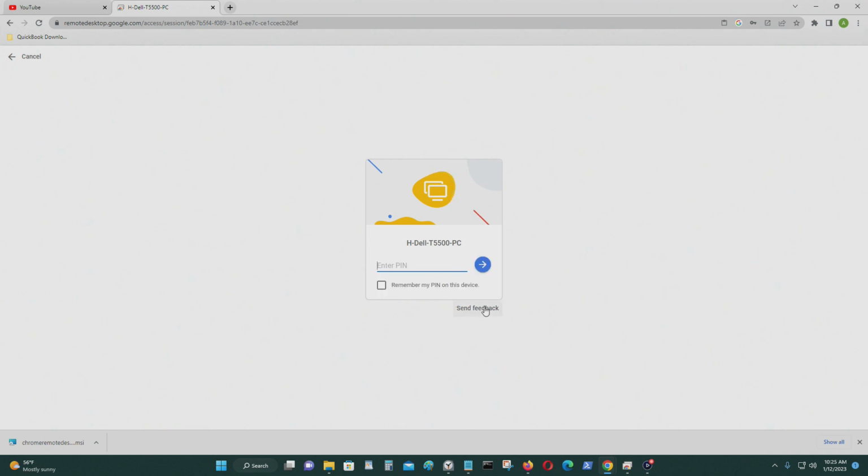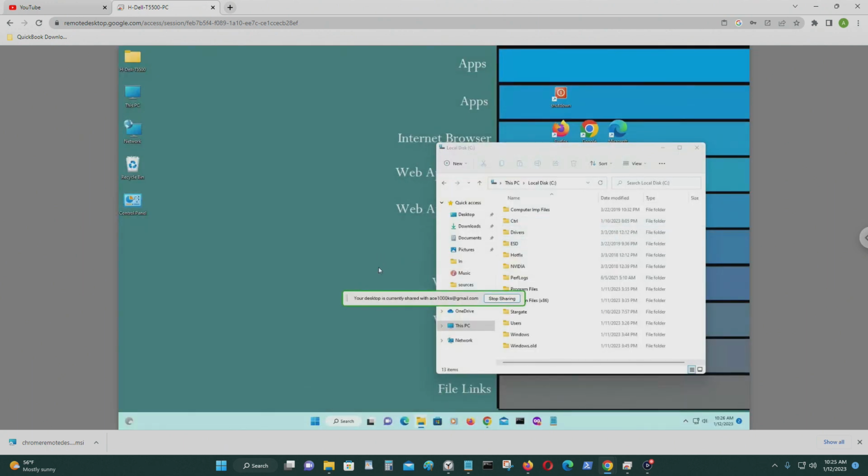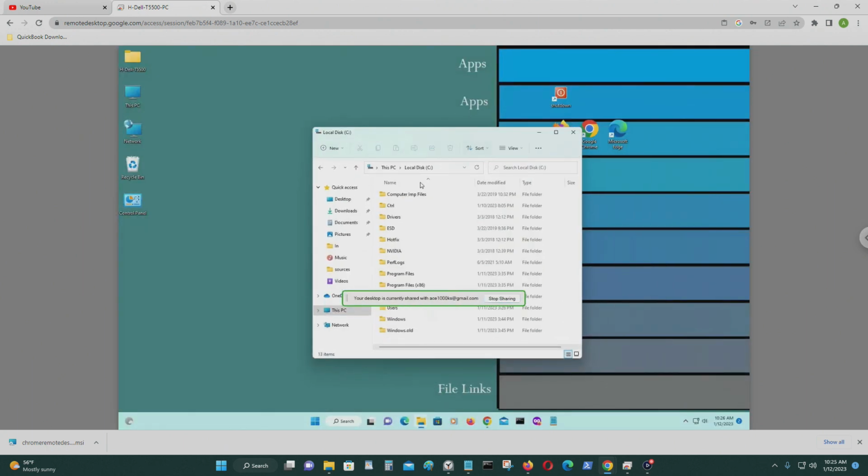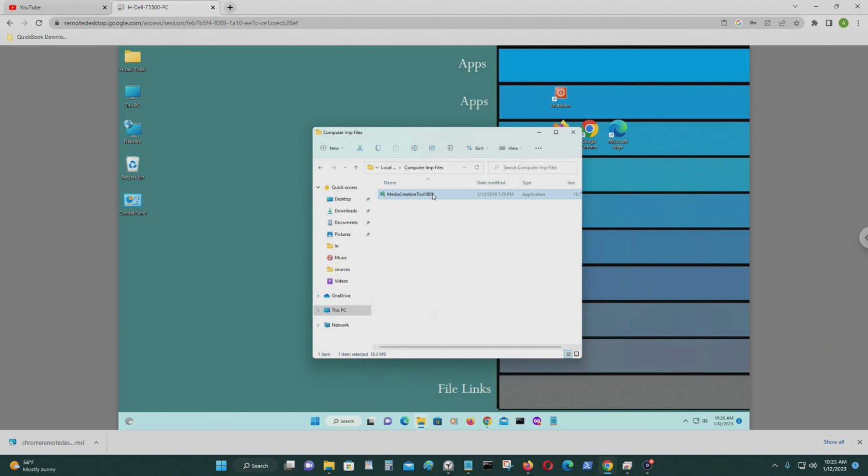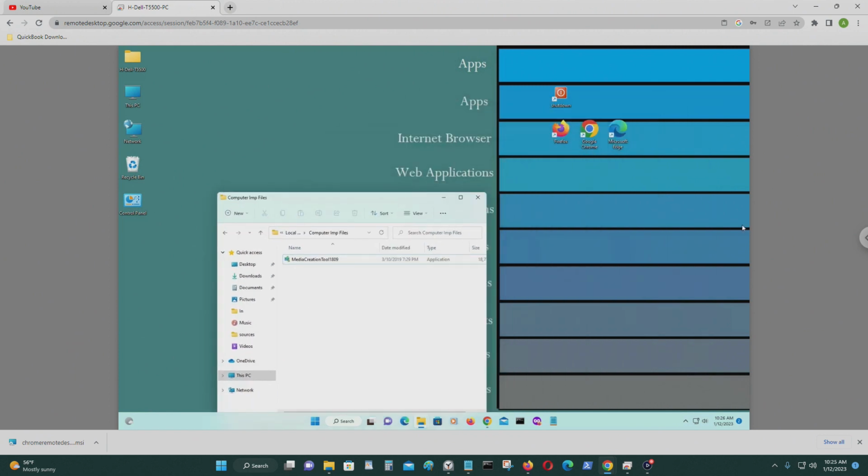Connect. But for some reason, I got disconnected. I'm connected to this computer.